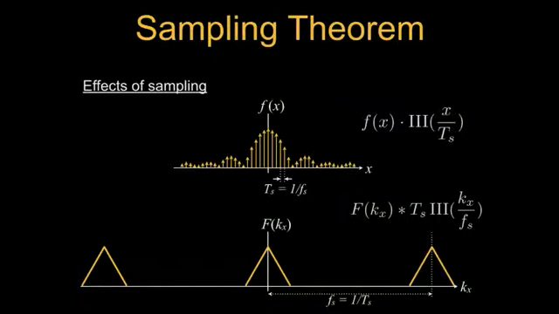So let me go through some of this for you. Let's say we're sampling at a rate of Ts. Every Ts, we acquire one sample, and this is actually also described by its frequency, Fs = 1/Ts. We can write this as f of x multiplied by a bunch of deltas, so this Shah function that we saw earlier. And because we're sampling at Ts, it's written as x/Ts. Every time x hits a multiple of Ts, we have a delta function that multiplies with f of x to grab its value. So that's how you write sampling math.